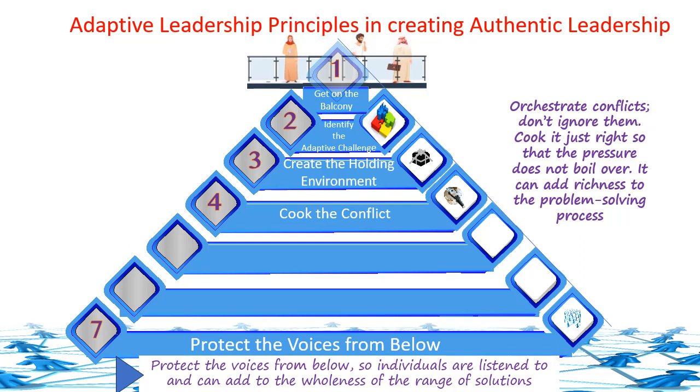And you might see here the illustration that I've got is the proverbial pressure cooker. And if perhaps a little bit outdated now, but if you turn the pressure up just enough that the food boils and the food cooks, that's great. But let it boil too much and it boils over and comes over all of us. The same with conflict. So regulate that heat, regulate the conflicts, keep it at a level that's manageable.